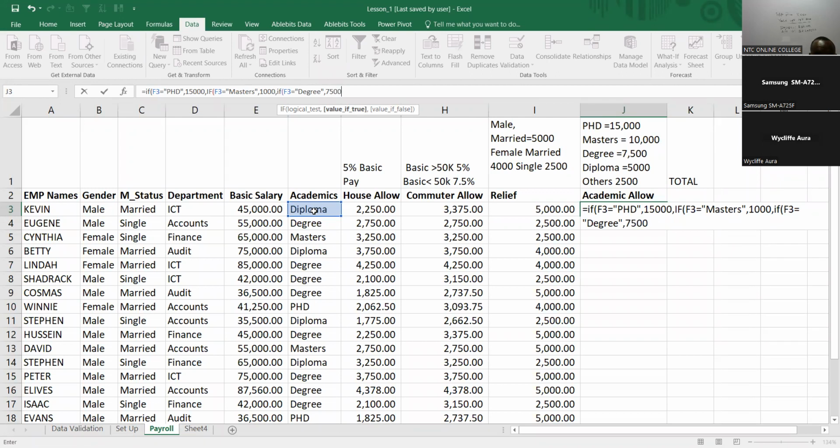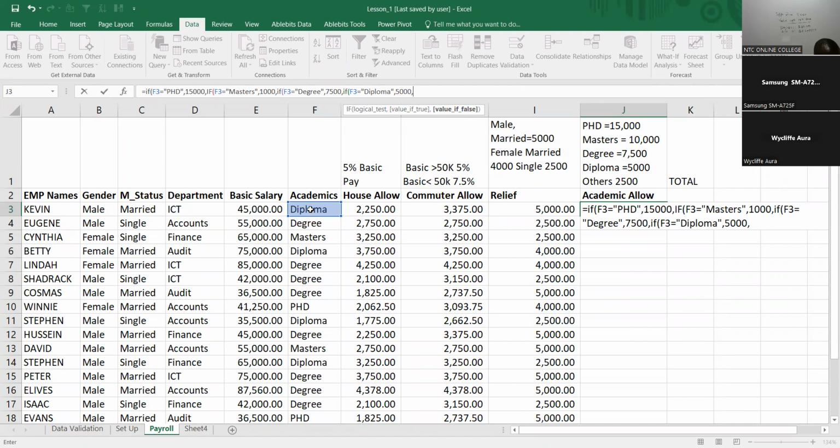Else, if your academic qualification is diploma, then you get 5,000. Else, now the last case, we are being told that for others, we give 2,500.